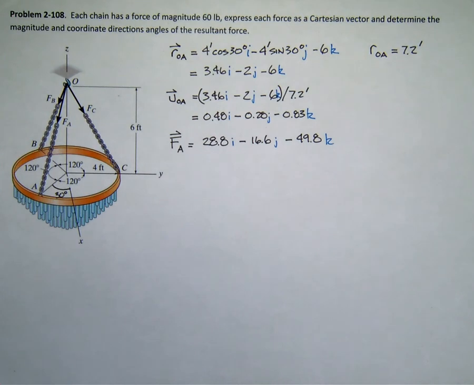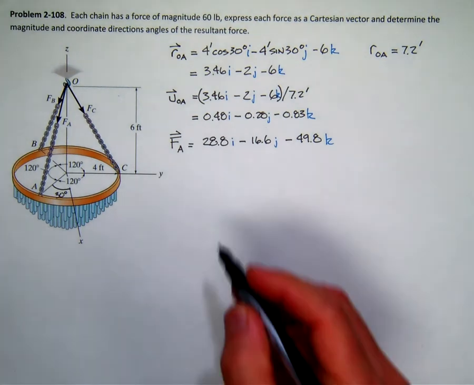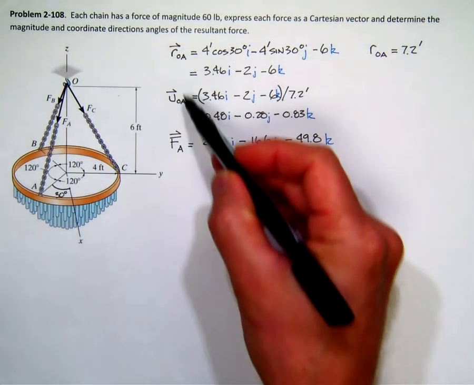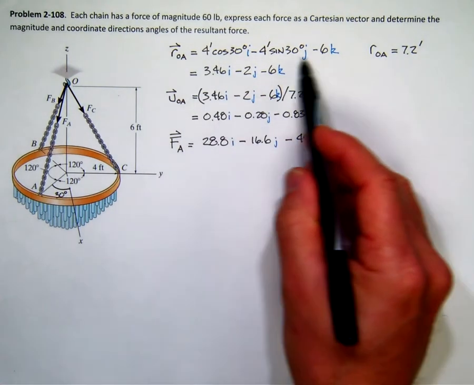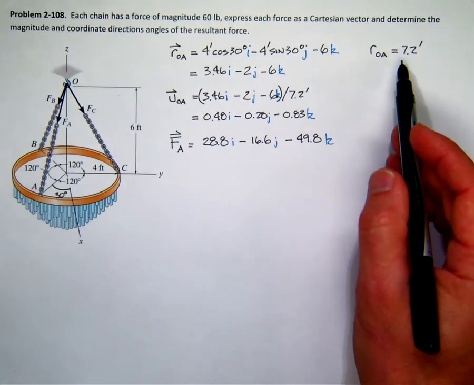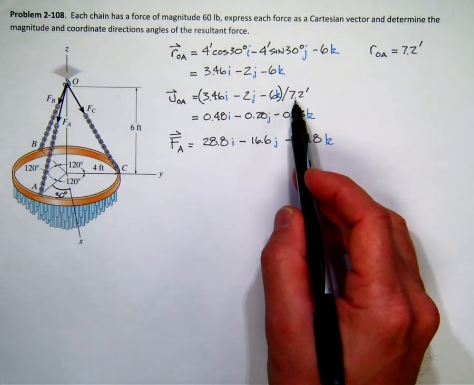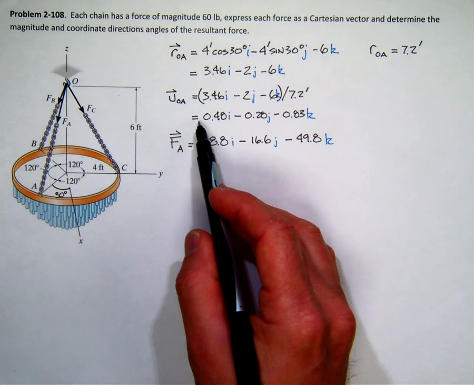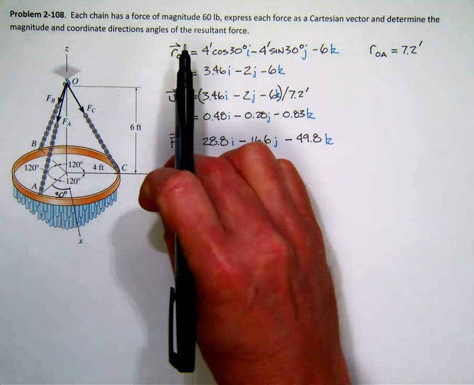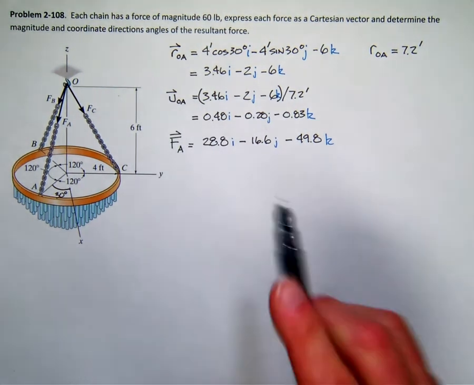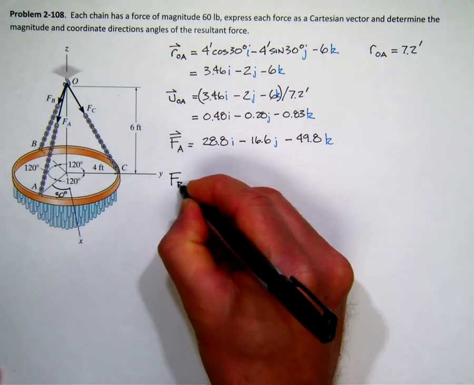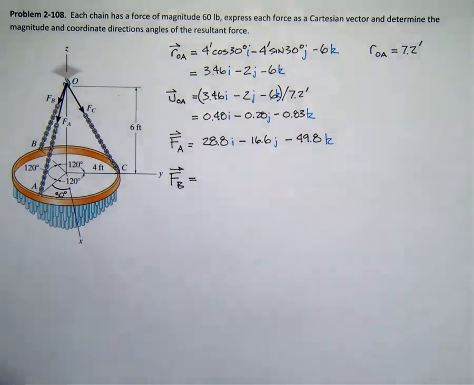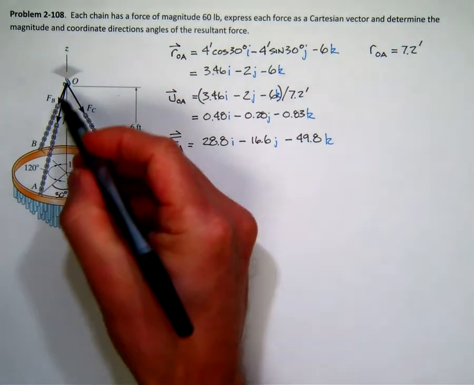A lot of work. I guess we have to do it 2 more times. So I guess we should get started. Maybe after I've done that, some of these operations could be lumped together. For example, when I find my position vector, I can hold off this calculation to the end and then multiply everything by 60. I can write one expression with a lot of calculations instead of breaking it down by pieces. So let's try that. Now that we see the pieces, let's try to find the value for B, which is this one here in the back.